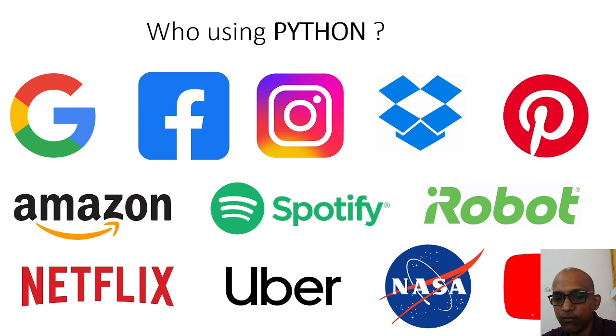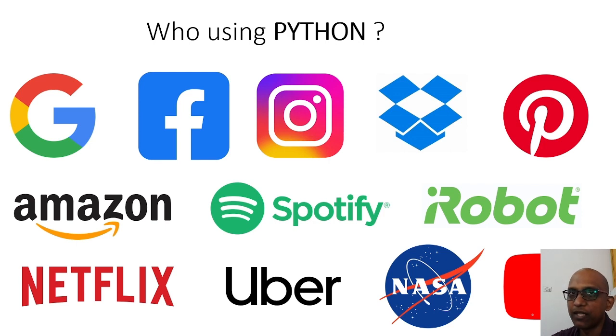So now we know the concepts we are going to cover in this Python course, and who is using Python nowadays. There are a lot of companies. I cannot list all the companies here, so I just took some very popular companies in the world. Everyone knows these companies: Instagram, Facebook, Google, Dropbox, Pinterest, YouTube, Netflix, NASA. These are very popular companies throughout the entire world, and they are also using Python nowadays. So you can guess how popular Python is nowadays.